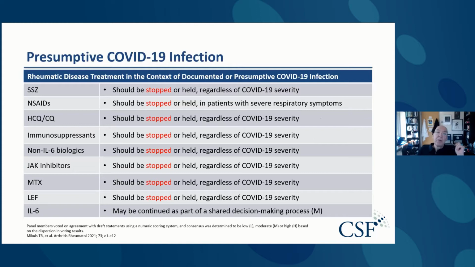What about presumptive COVID-19 infection? And this is presumptive, like, you've had a really high risk exposure, you're probably going to get it, or you've been documented to have it. Well, here, this now is a serious infection. And if you read the package insert from any of the drugs that we're on, I hold everything that I can. And that's not glucocorticoids, which may be required as ongoing therapy. But these drugs should all be held.